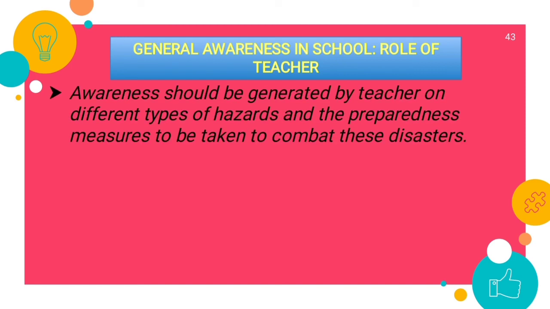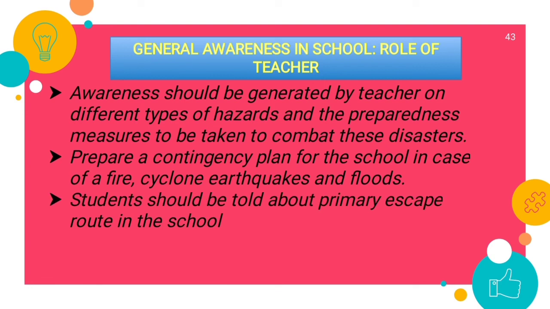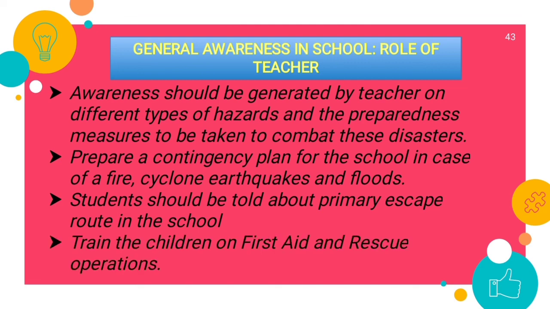Awareness should be generated by the teacher on different types of hazards and the preparedness measures to be taken to combat this disaster. Prepare a contingency plan for the school in case of fire, cyclone, earthquakes and floods. Students should be told about the primary escape route in the school. Train the children on first aid and rescue operations.